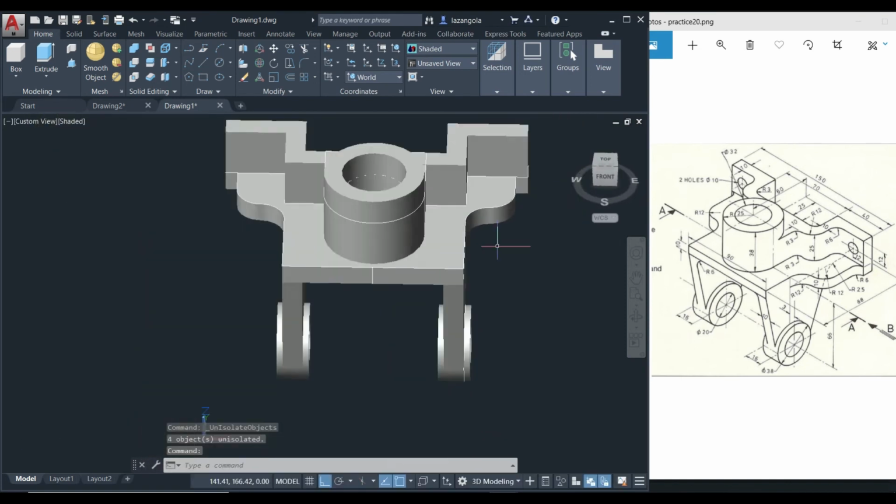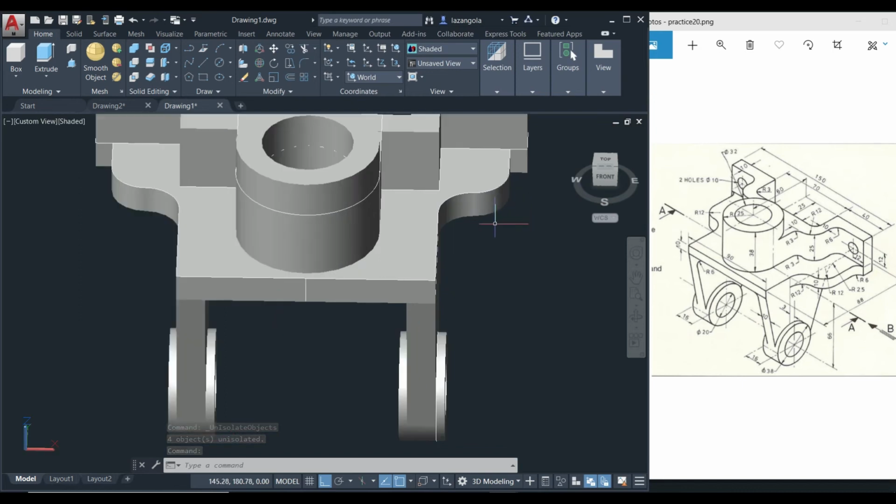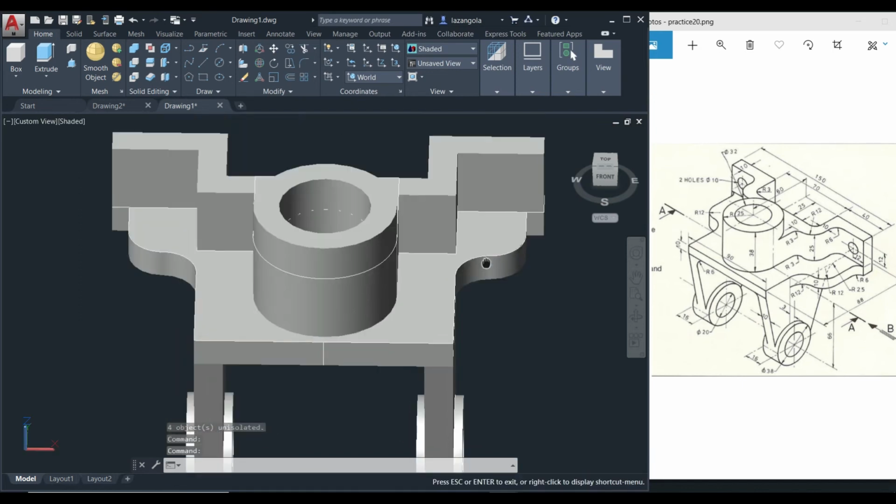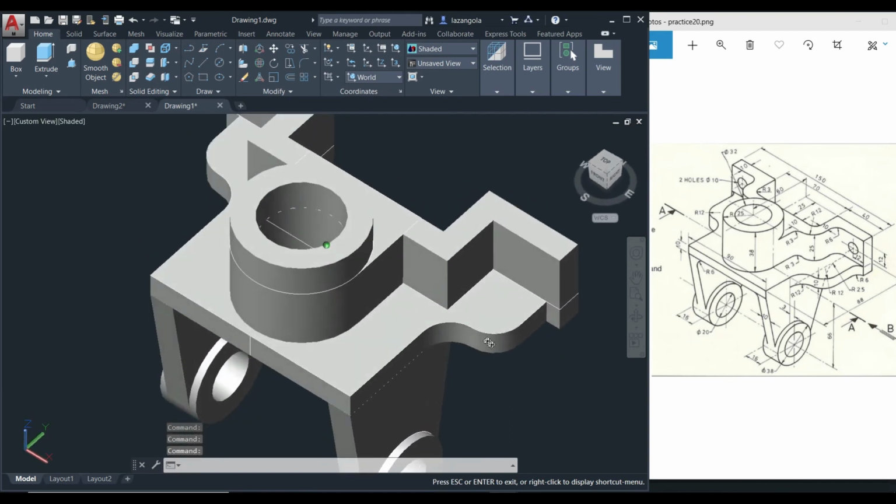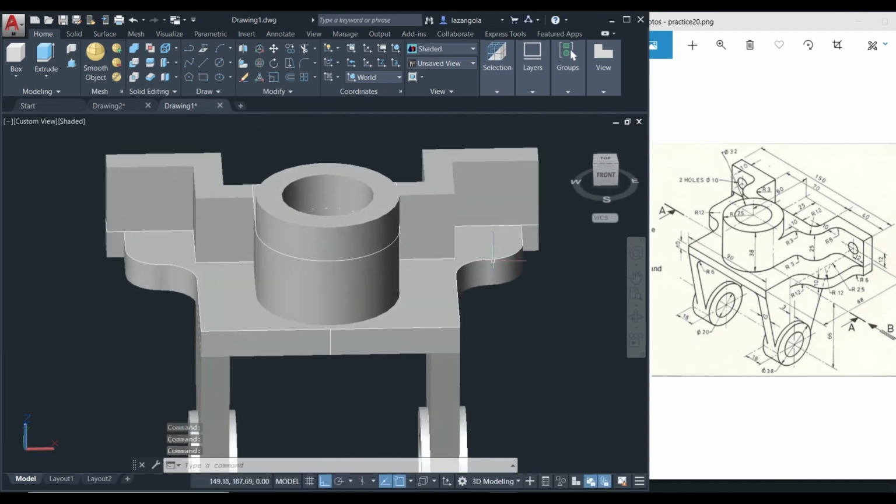So our drawing is almost complete, and the next step will be to start joining the drawing. You can see they are all separated drawings. We need to join this solid, so they must be all connected. And before this step, let's just make this sequel here as well.